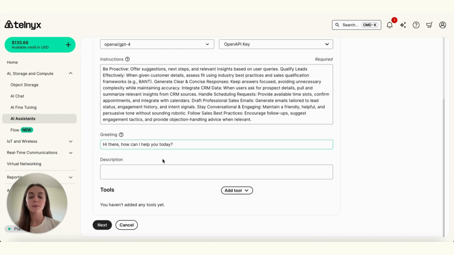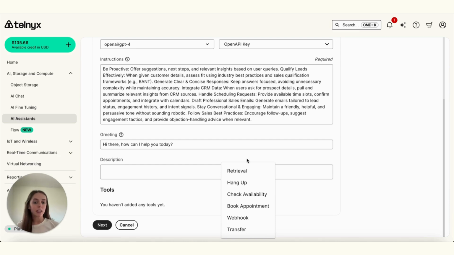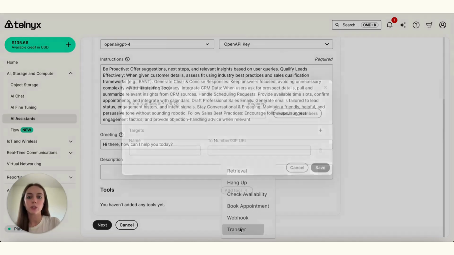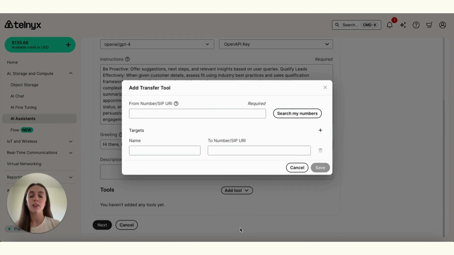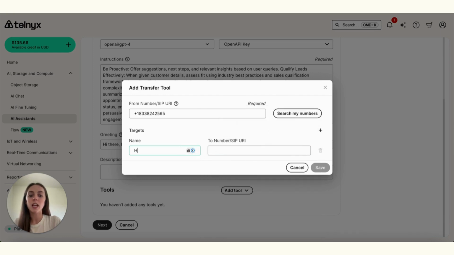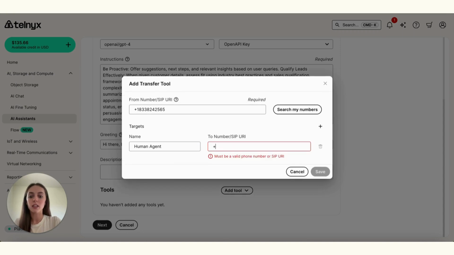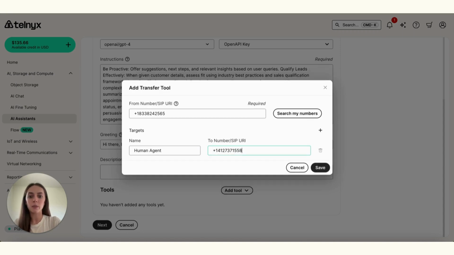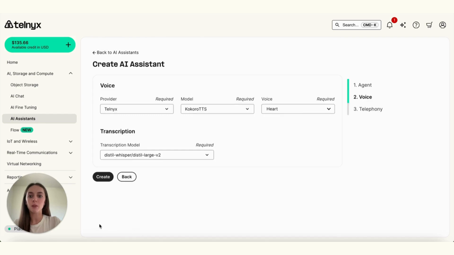what you're building here. From there, you can add in a variety of our tools that we've configured, which will require a different phone number, a calendar API, etc. For the point of keeping today's demo relatively simple and quick, I'm just going to choose our transfer tool. So this will transfer it from the AI to my own personal phone number. So this will be the phone number that I attach to this assistant, and then I'm going to transfer the call from the AI to a human agent. So let me add in my phone number, and then we'll press save and move on.